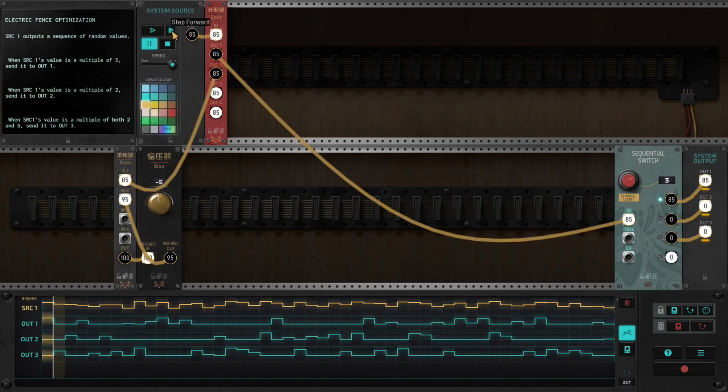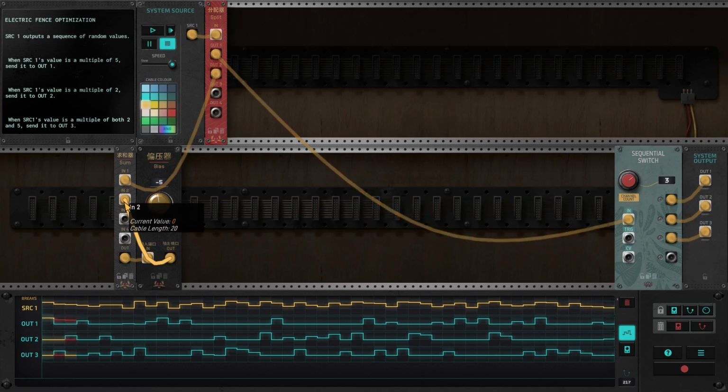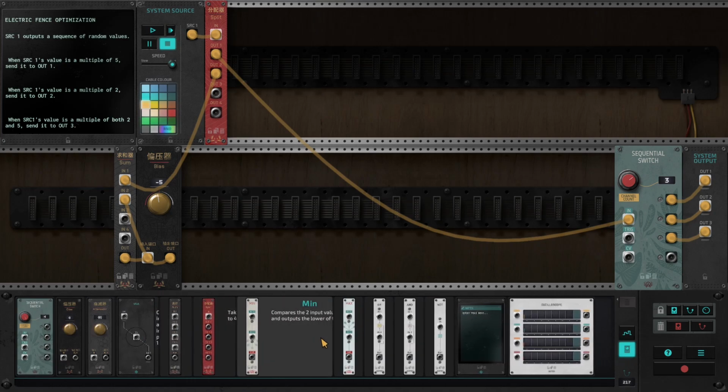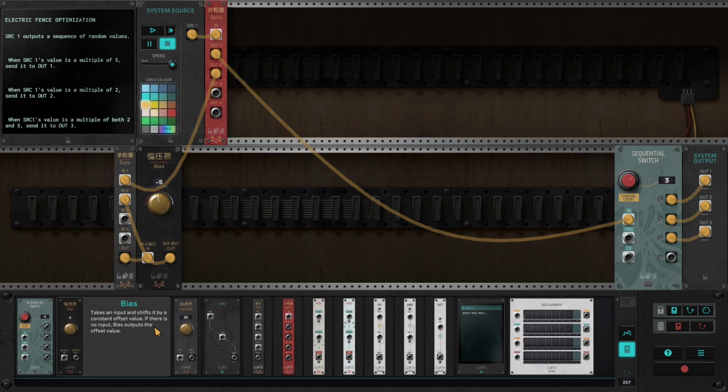What does this do? Not much. I need it to loop -5s.